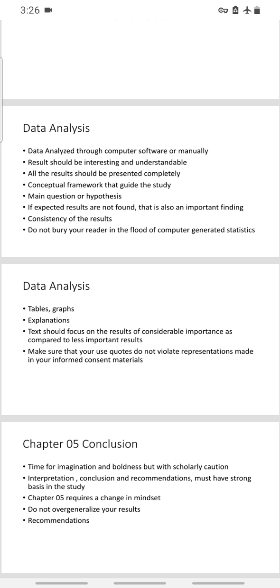And then in conclusion, the results must not be overgeneralized. They should be general, but you have to be specific to your research questions. You can write some general things, but not over-generalization or exaggeration of your data analysis. So after recommendations, you will further recommend for further research, that you have conducted research on this particular topic, and the upcoming researchers may follow it and investigate some other aspects of this research. So in this way, we write chapter number 4 and 5 of our research thesis.